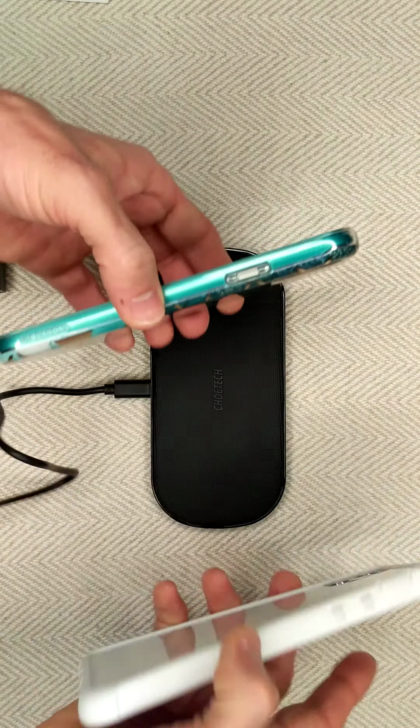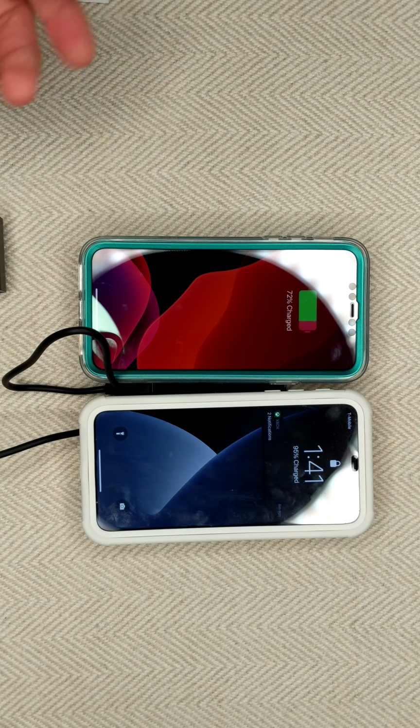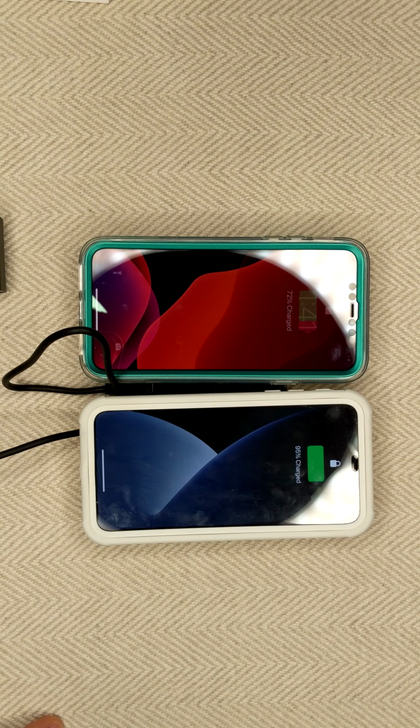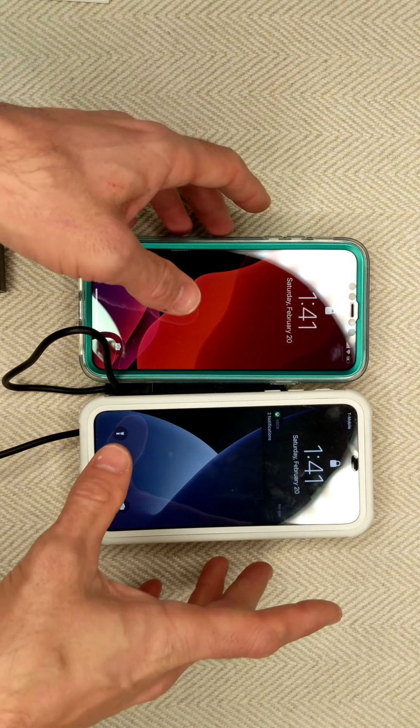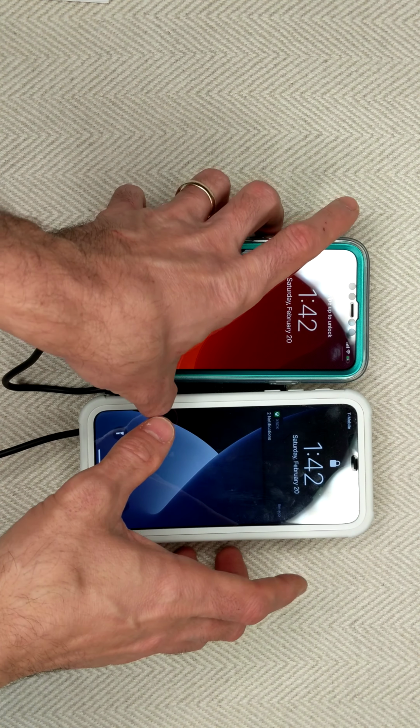They both have pretty thick cases on there. And they both fit on there. These are iPhone 11 Pro Maxes. So pretty much like the wider phones. I mean, they're wide phones for sure.